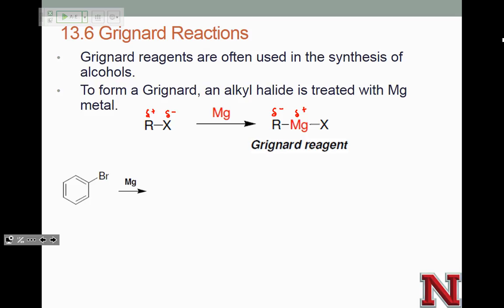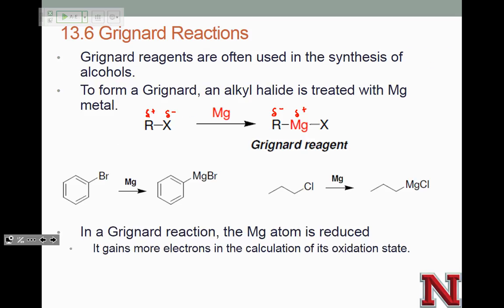So here we have a bromine connected to a carbon of a benzene ring. The magnesium can insert itself, and you could think about it as having that positive and negative charge. Now, key, do not add a carbon. There's 6 carbons in this molecule of the benzene ring. Don't add an extra one. There's still only 6 carbons. The carbon, that sp2 carbon, is the carbon nucleophile. Here we have a primary, and we can form, again, that carbon nucleophile.